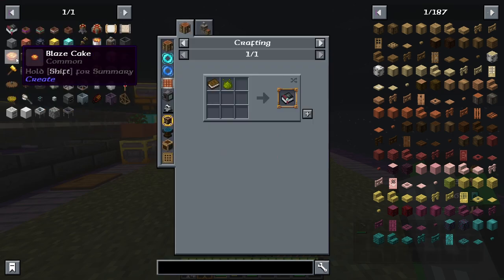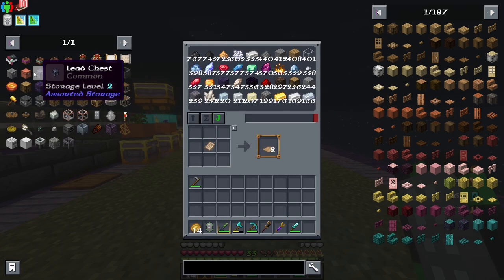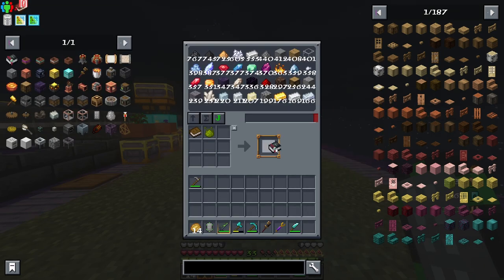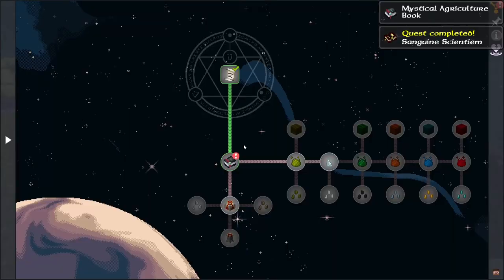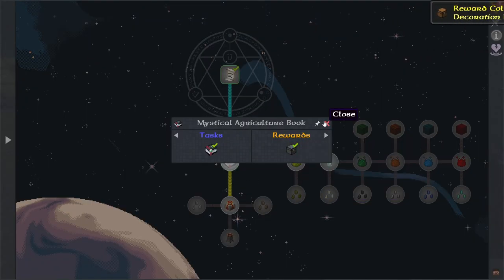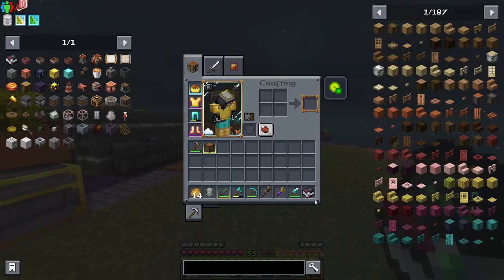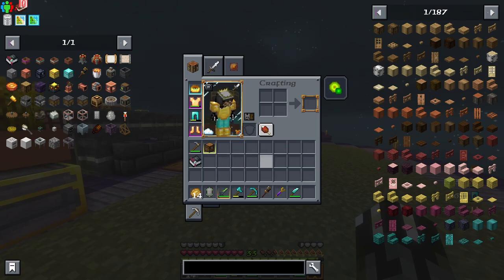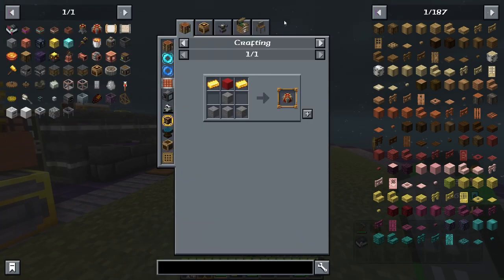All right, so let's just throw that in there. Let's get our little book going on here. And now we got our book, and we can make one of these. Awesome. Now, let's go look at the quest book here. It gives us something. All right, so now we need to make an infusion altar. All right, so let's go do that. We'll just put this in here because we don't really need it. Not yet, anyways. If we need to check out recipes and stuff like that, we can do that afterwards.